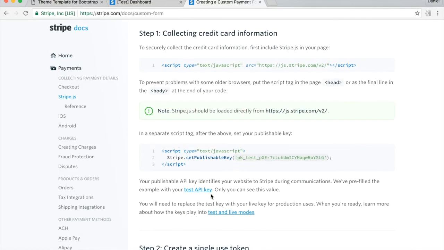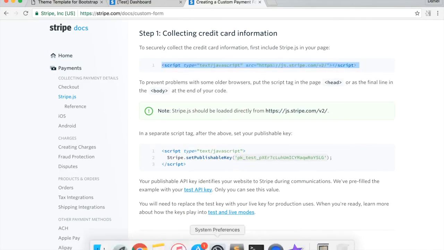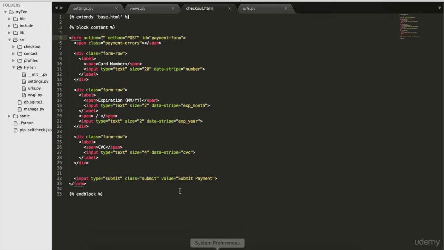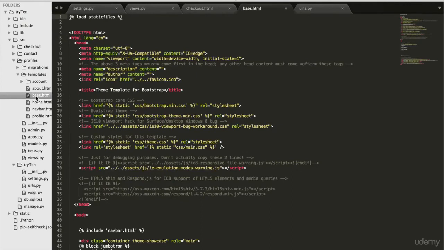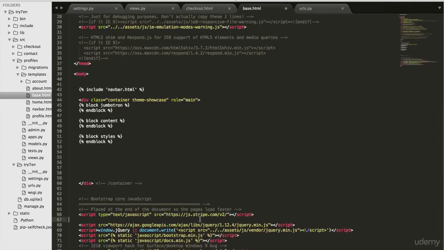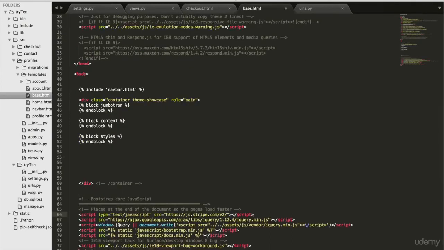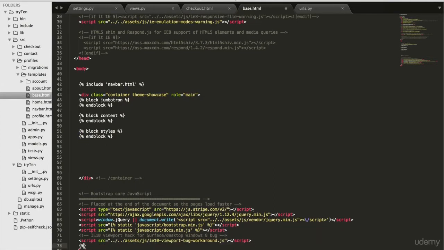Scroll down to step 1, collecting credit card information, and then copy the script type. Open profiles templates base.html and then paste all of the copied code right below, placed at the end of the document so the pages load faster. Then add a new script block with a properly marked end.